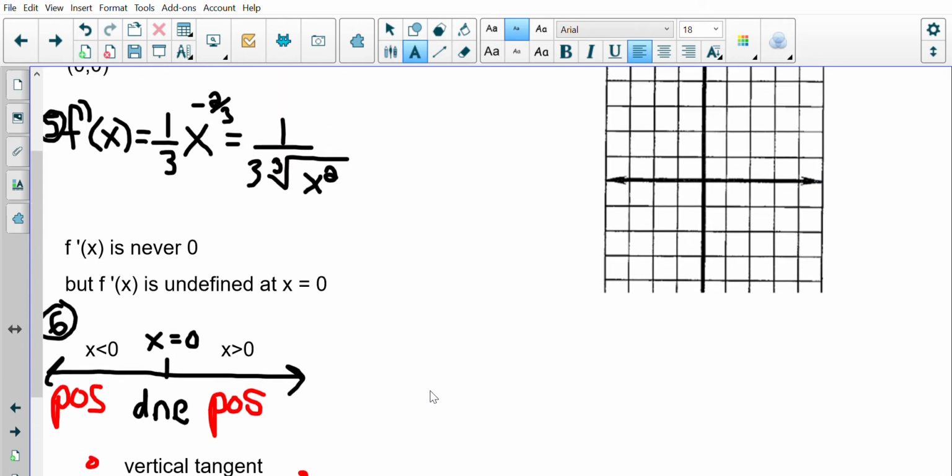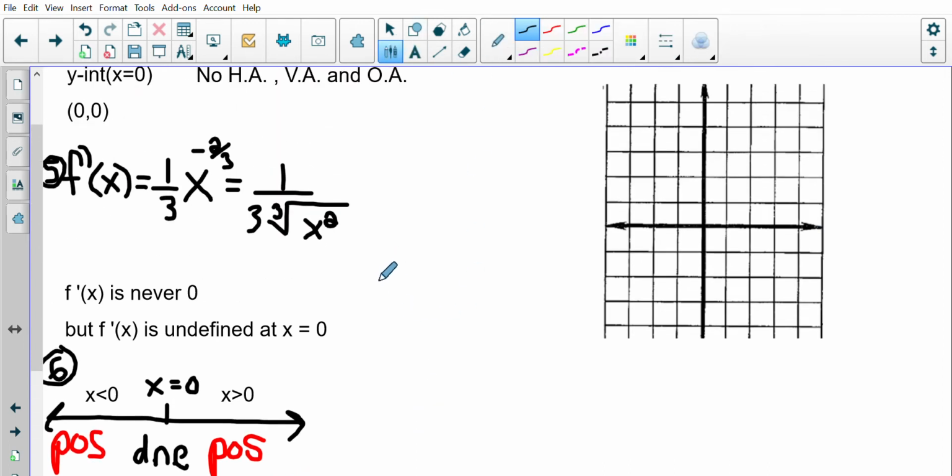All right, and so let's see here. Now we get to concavity. What we're doing today, now we're going to find the double derivative. Number 7. And let me make sure that's on my sheet. Yeah, number 7, second derivative test. So I'm going to take the derivative of the derivative. Double prime of x. And so this negative 2/3 is going to come down in front. And so negative 2 times 1 is negative 2. And then I got this 3 times 3 would be a 9. I've got my x, and then I subtract 1 from the exponent. And so negative 2/3 minus 1 is going to be negative 3 over 3, negative 5/3.